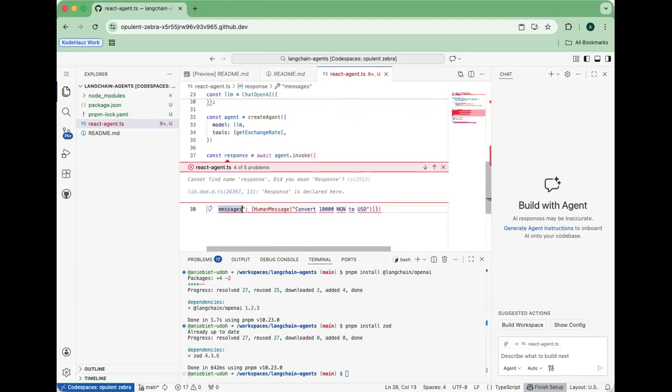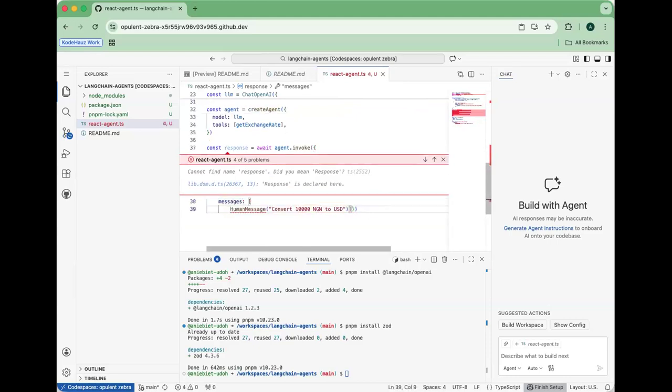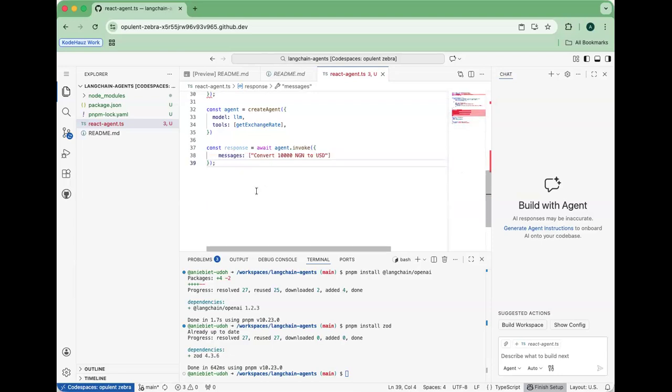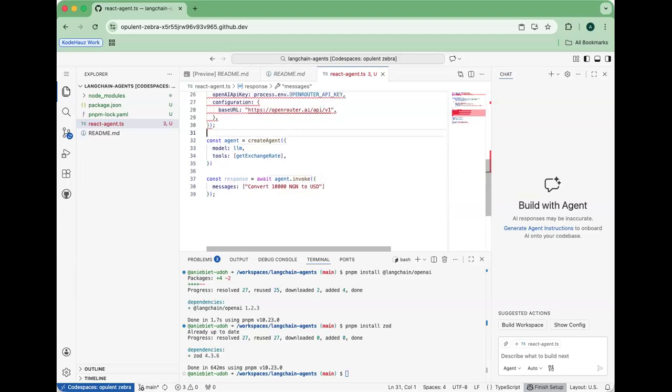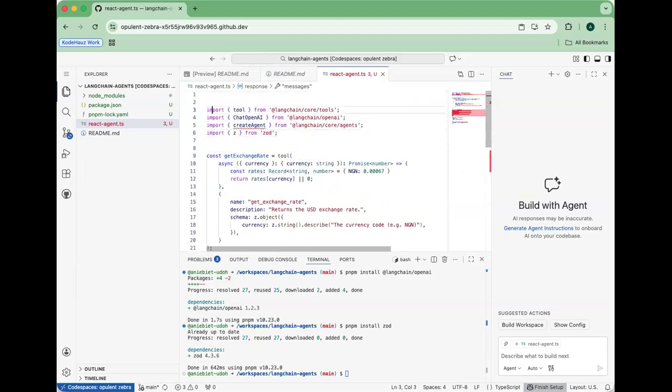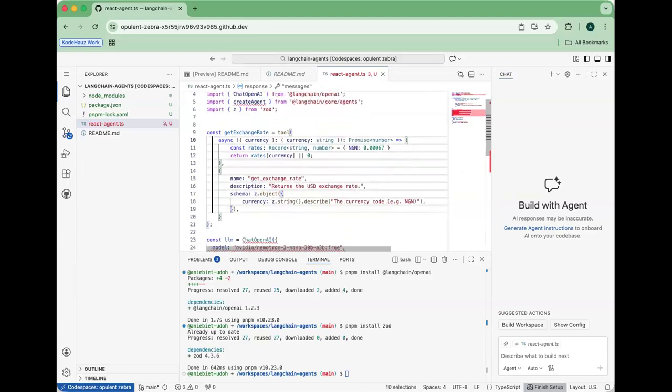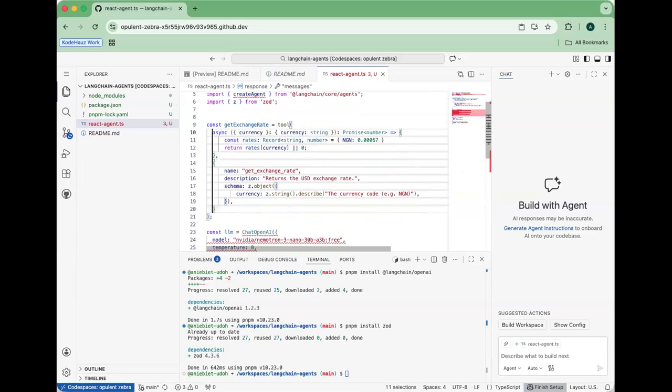Messages again, convert this to a JavaScript object, and this is the list of messages, which I think we can put here. We can either just do new HumanMessage, or we can just pass that in. Again, LangChain is going to do the necessary conversions. And that's it, right? So this is our complete implementation, converting it into JavaScript or TypeScript. All right.